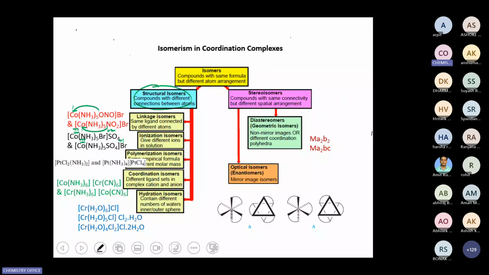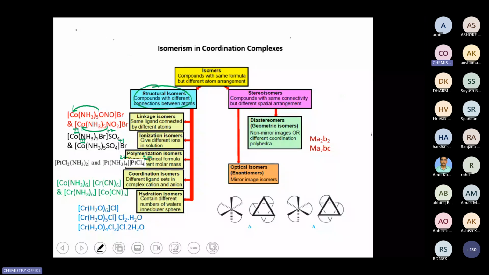Polymerization isomer. It is not exactly polymer, but the term was coined at the very beginning. Polymer means large number. Here only the repetition can be made, up to nowadays it is available also. Anyway, you see the basic formula is PtCl2(NH3)2. Now, if you multiply this by 2, you will get the new molecule [Pt(NH3)4][PtCl4]. Here it is different. The second one has both the cation and anion as coordination complexes. So it has the charge of 2+ and it has the charge of 2-.